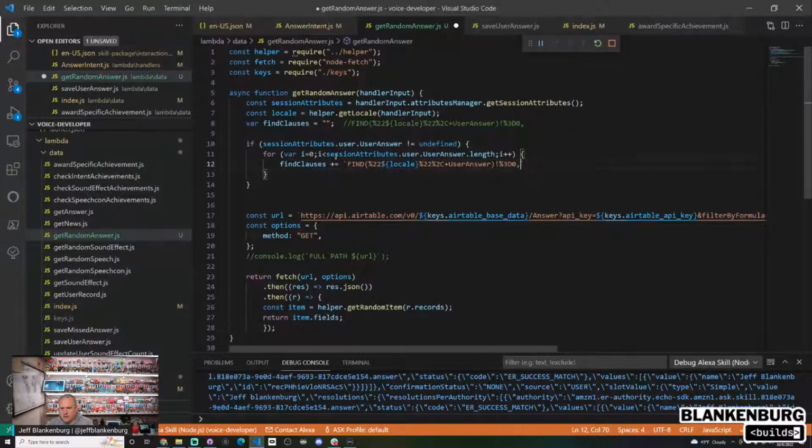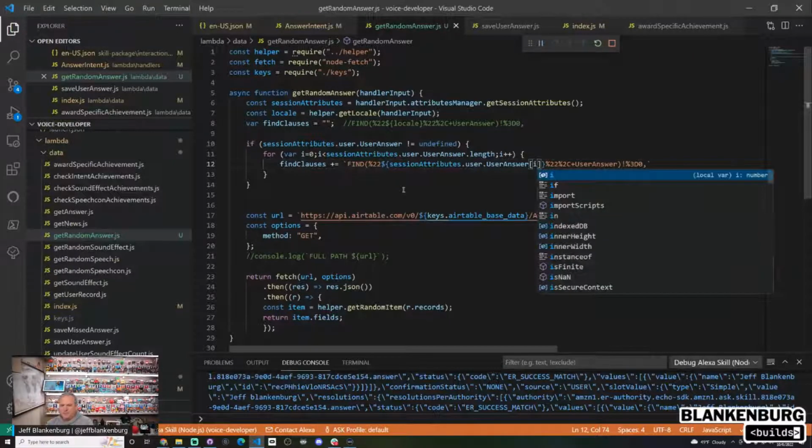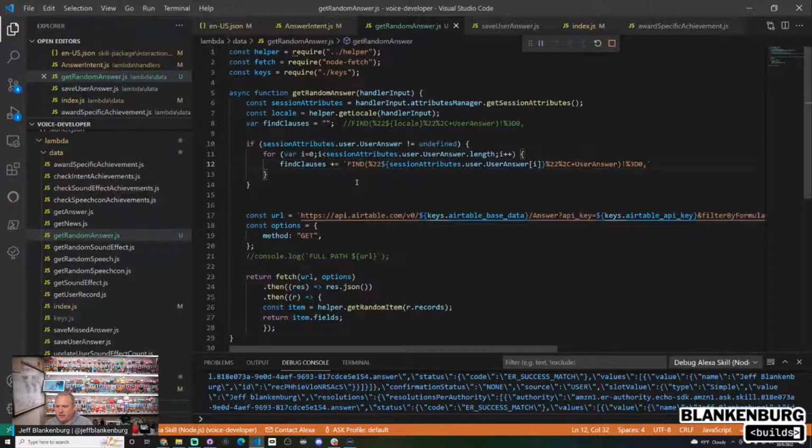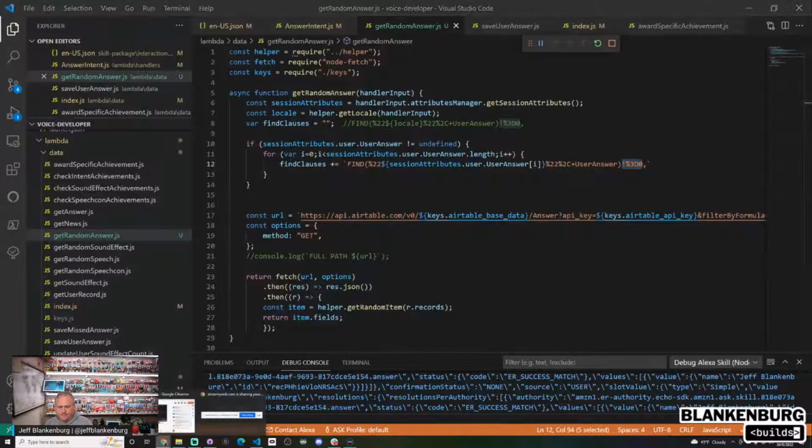What this is going to be instead is this, i. And that should generate a bunch of find clauses for me that are comma separated. And I actually need to change this because this isn't going to be doesn't equal.